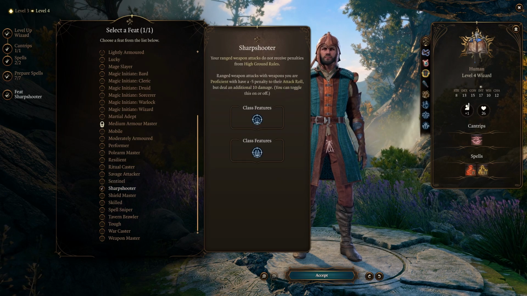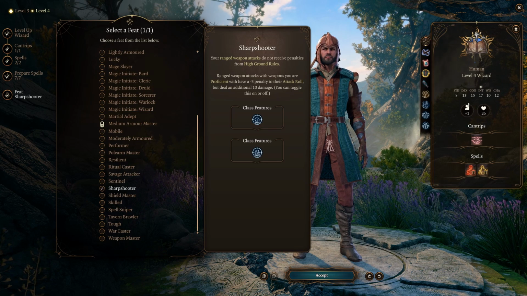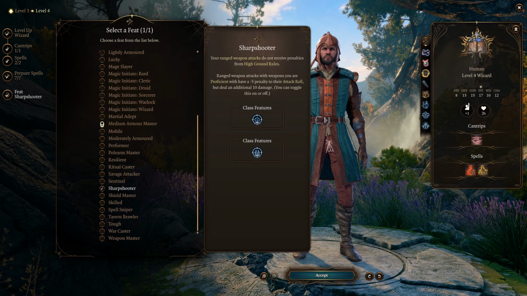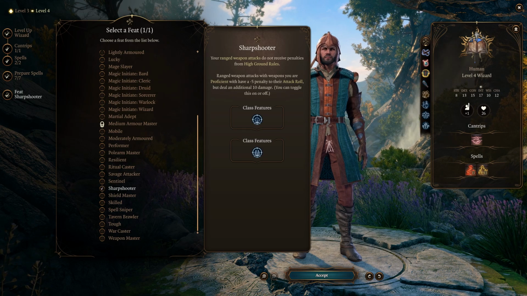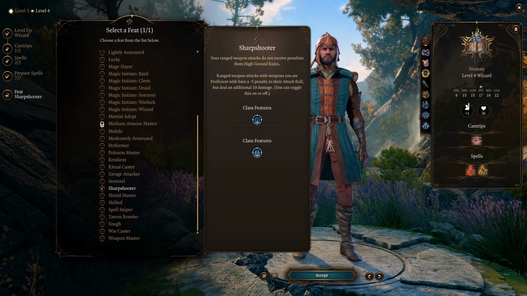Sharpshooter applies to ranged weapons and removes the -2 penalty to attack when targeting enemies on high ground. You'll also get a passive toggle that increases your damage by +10 while also imposing a -5 penalty to attack, similar to the Great Weapon Master feat. Same rules as before. This is fantastic as long as you are properly buffed to absorb the penalty.